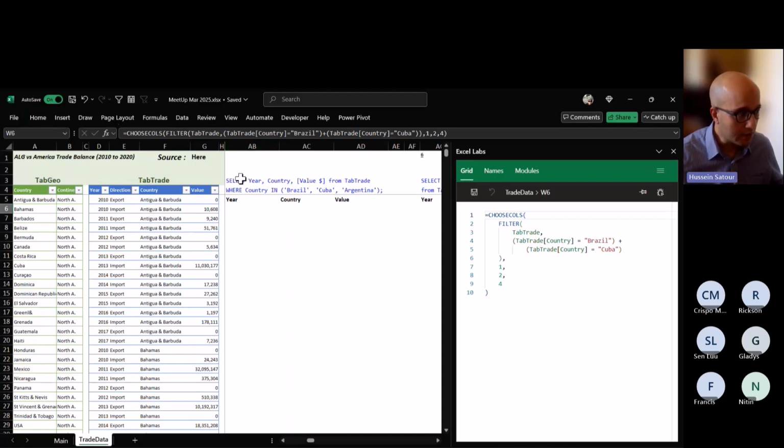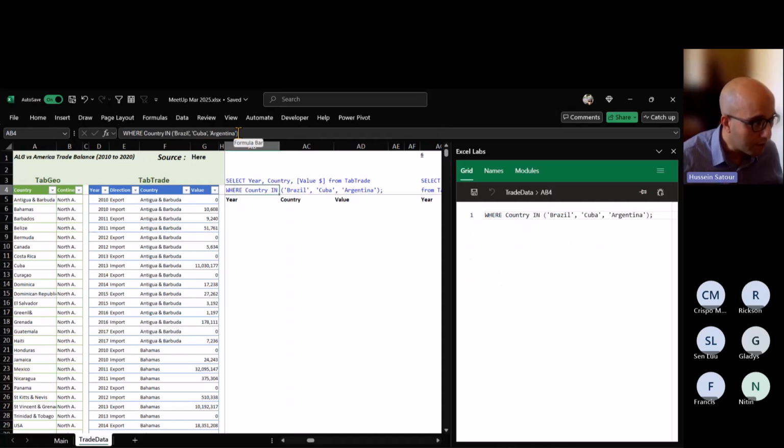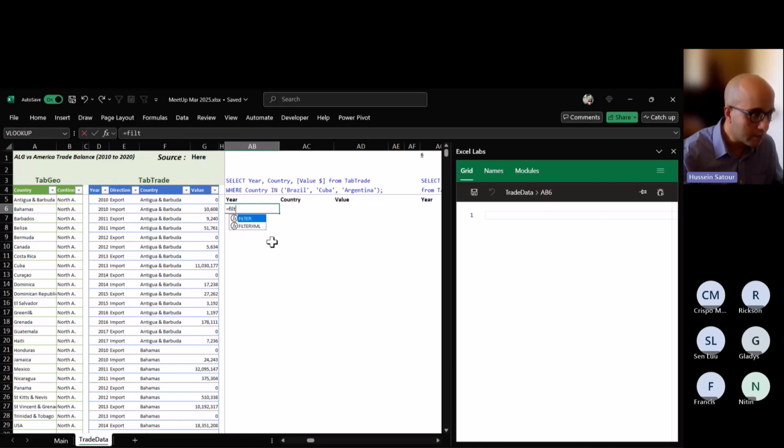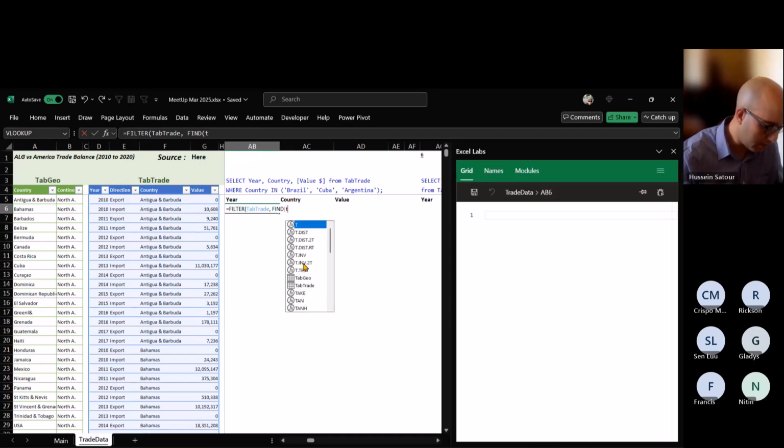So here I will just copy the name of these countries. Okay, I come back here. I can say, hey, filter tab trad, this time found the name of all these countries of the column country of tab trade.